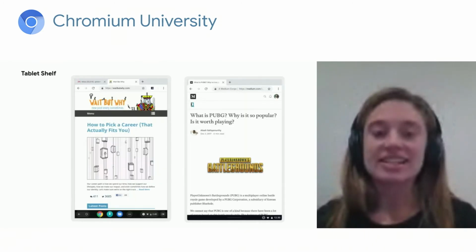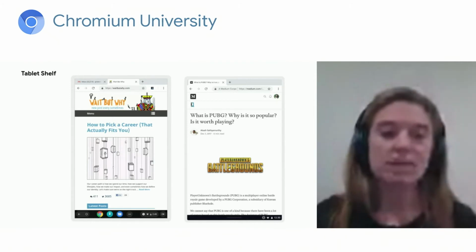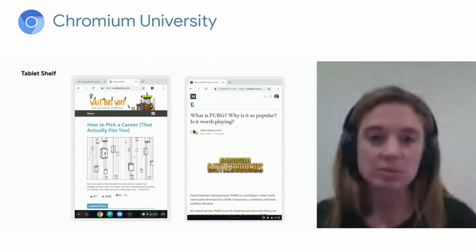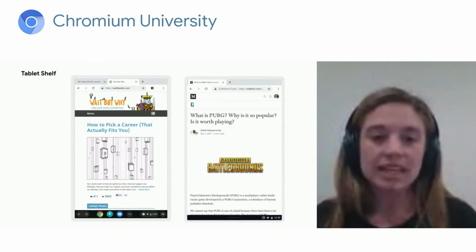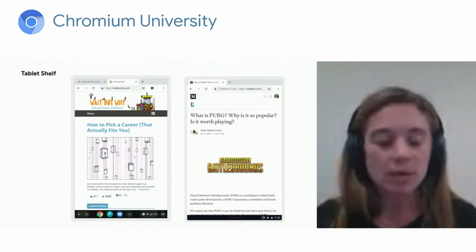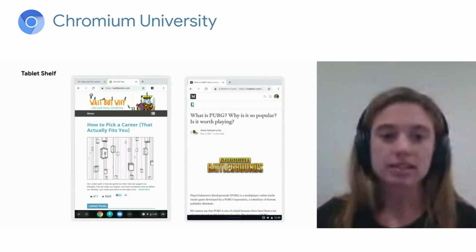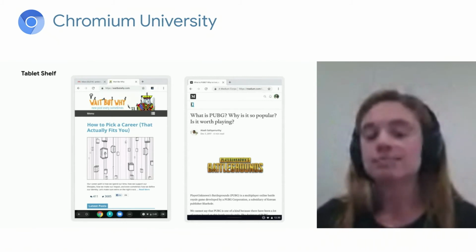Alrighty, tablet shelf. So before M80, this image that we're looking at on the left, we'll see that app icons are displayed by default when the user is in an app in tablet mode, making the experience less immersive. And what we mean by that is that that shelf and those apps take up space on a small screen when you're fully immersed with content. So we wanted to figure out, is there something we can improve here?